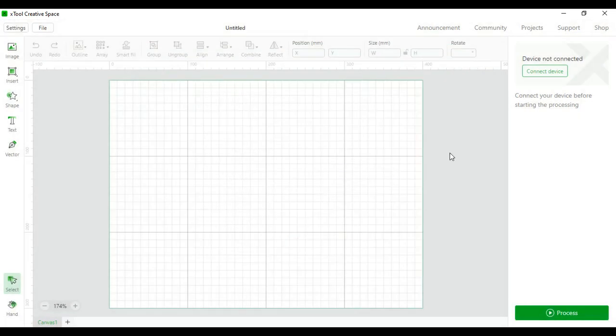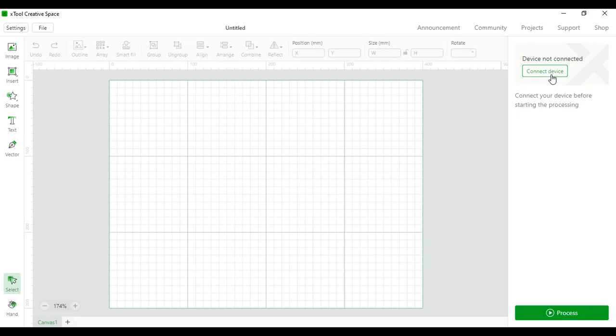Next, you'll need to connect your Xtool to your computer. I like to use the USB port, and how you do that is you turn on your laser engraver with the little button on the side, and mine is now turned on, and make sure that everything is plugged in to the correct spot. Then connect the USB from your Xtool into your computer.